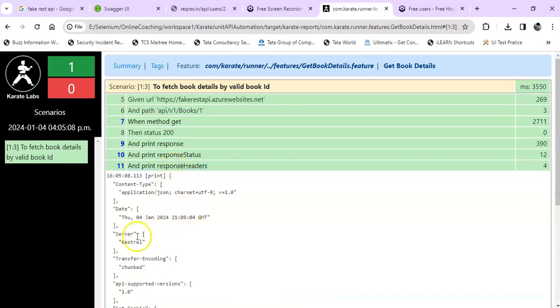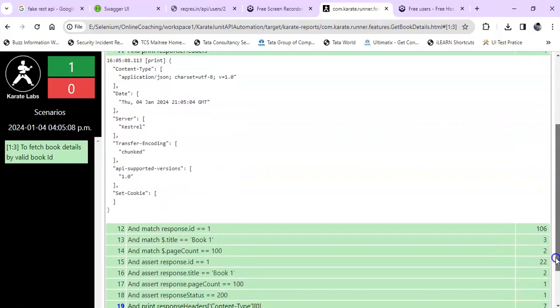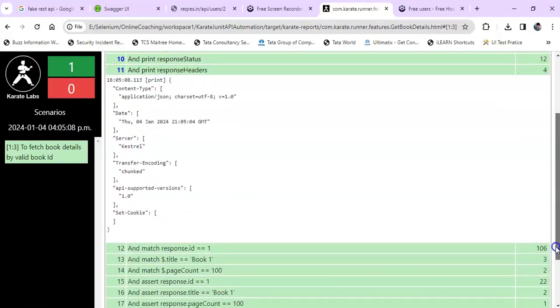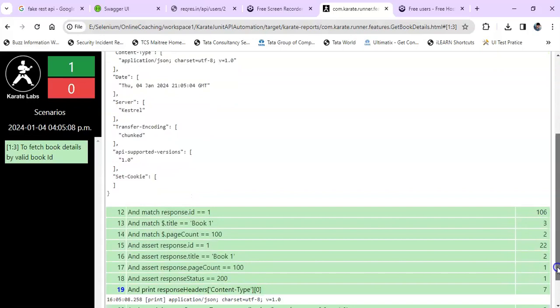Like we have server, we have transfer encoding. All these values you can also validate, or you can implement assertions.